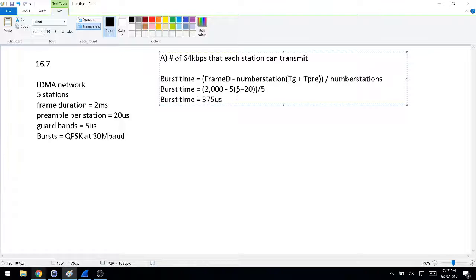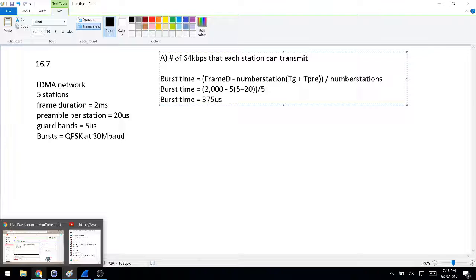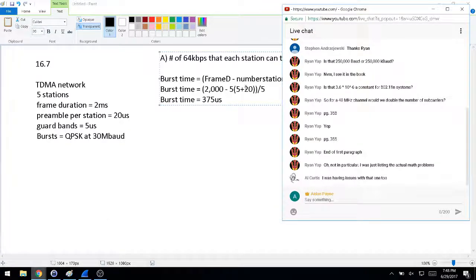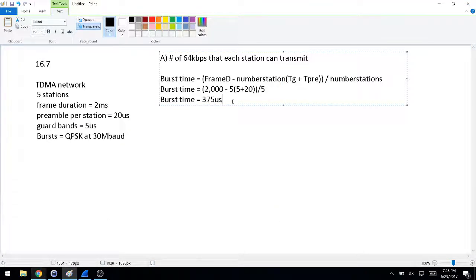I just decided to do it in picoseconds because 2 of our 3 values that we were given were already in that unit. And so instead of having to convert everything, I just had to convert the 1 extra one. But this doesn't quite give us the answer we're looking for, because we're being asked to find the number of voice channels that each T2MA station can transmit. And that's not what we found. We just found the amount of time that's available for them to communicate.